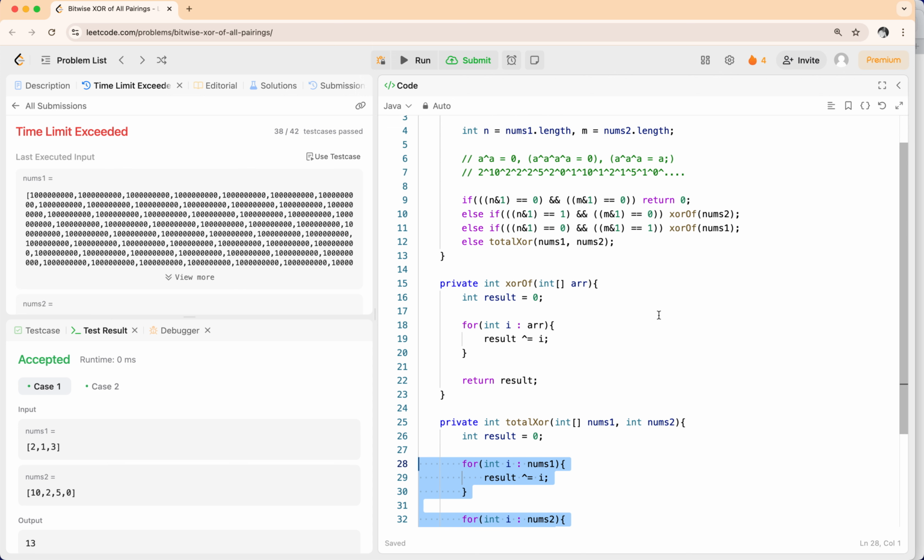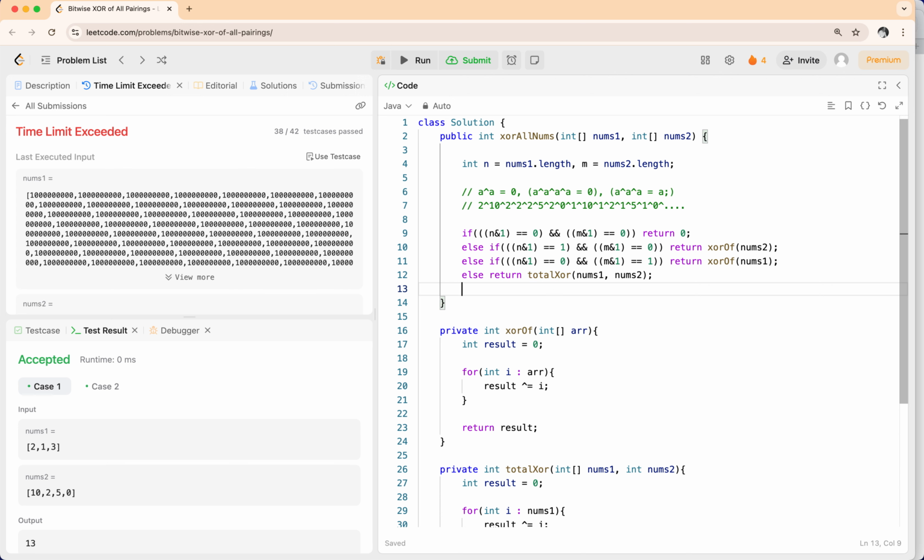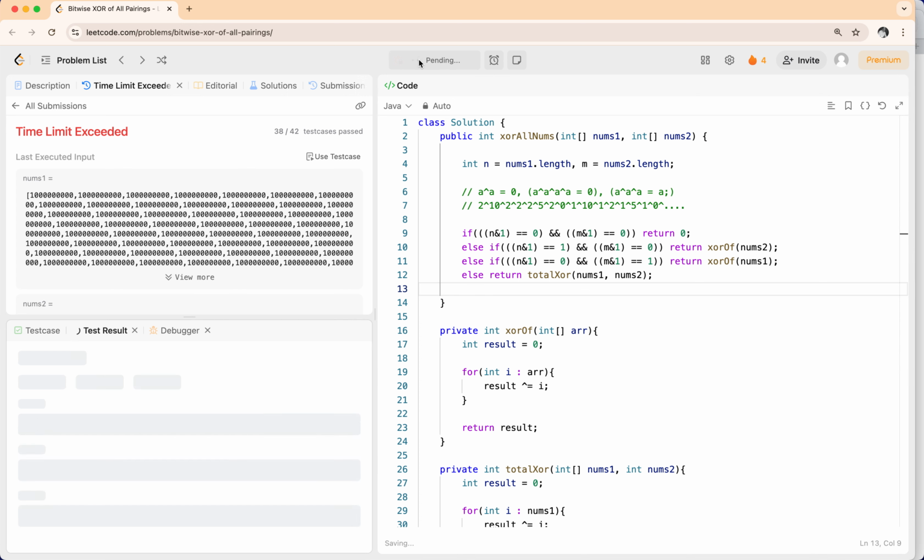So let me just run this and show it to you how it is happening. So let me use the keyword return over here, and then here also the word return, and then here also return it. Okay, so let me just run this.